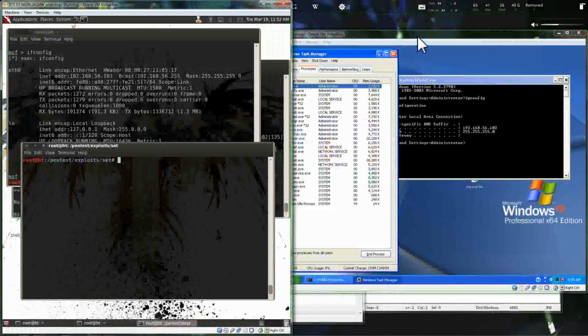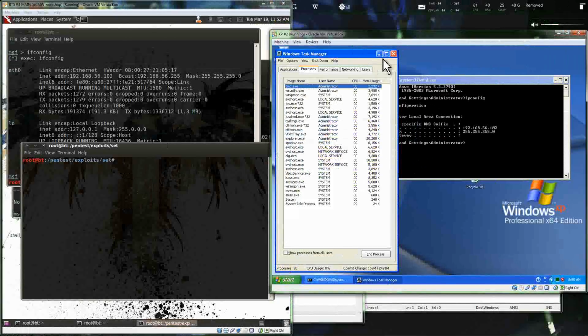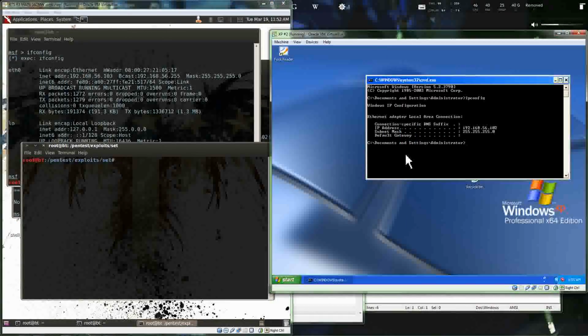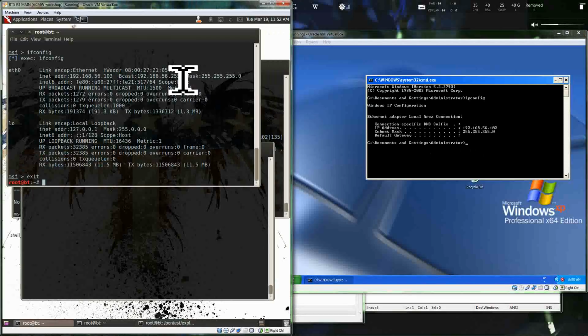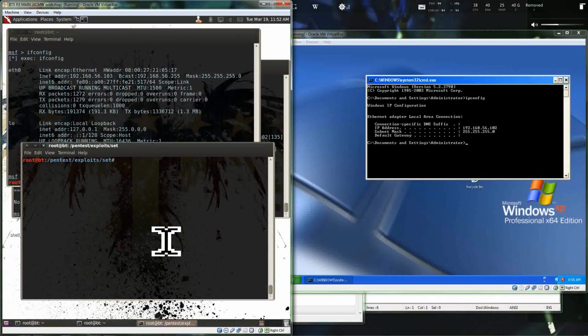So I have a Windows XP 64-bit system here, and I have it running at 102 IP and my attacker running at 103. So what I'm going to do, my first example, is host a version of a website that perhaps I can get the user to visit.